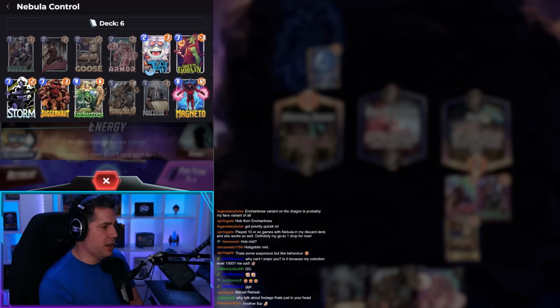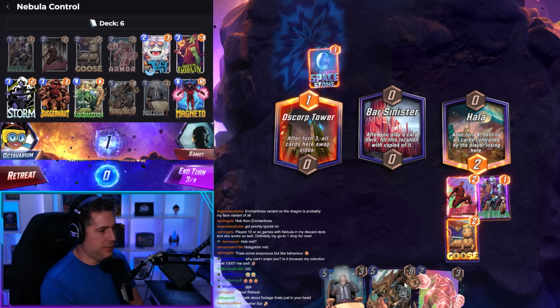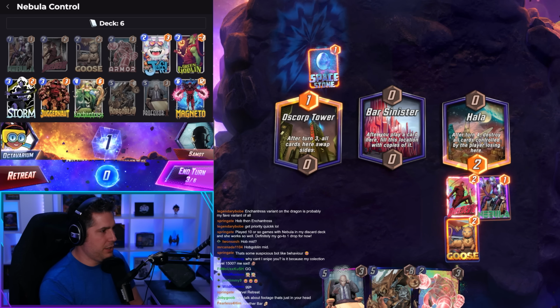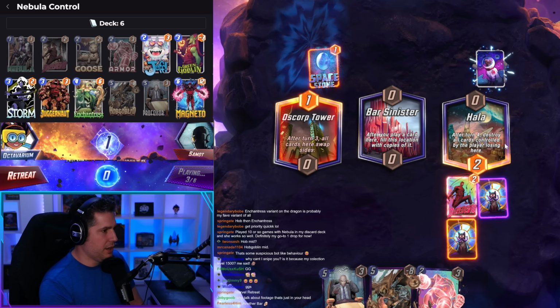I mean, there's an argument to be made that Nebula into Bar Sinister, because they can only play into it once, is kind of funny. But when we have Daredevil Hobgoblin, I think we have to play this. Now, I'm going to... I think I snap here. No, they can get underneath the Hala here.